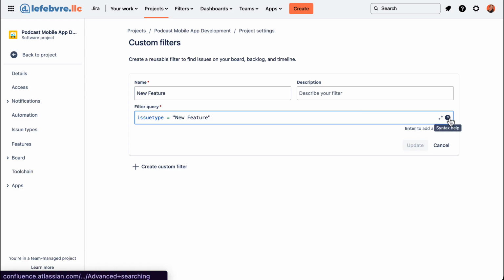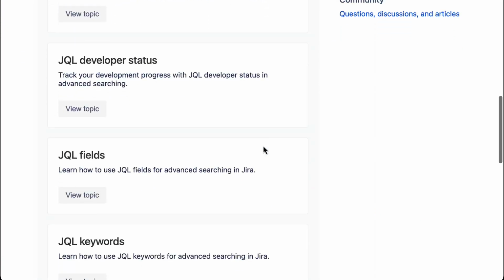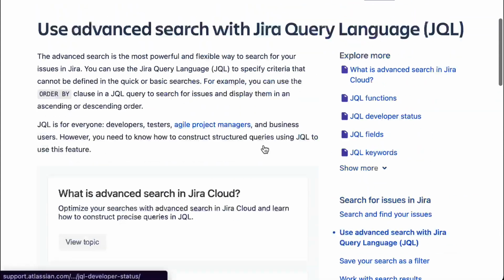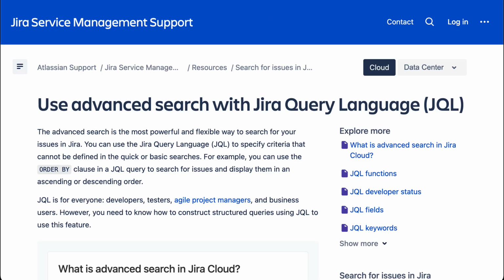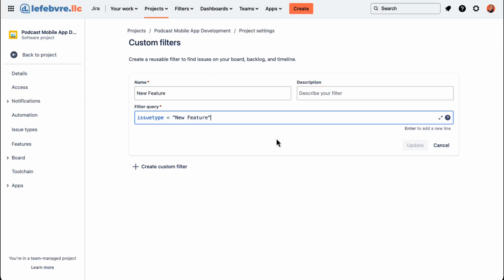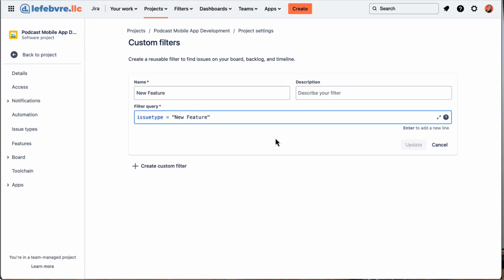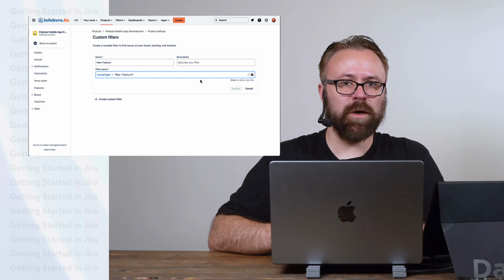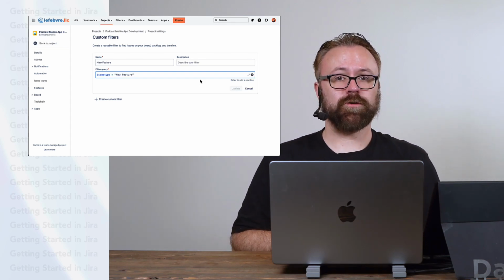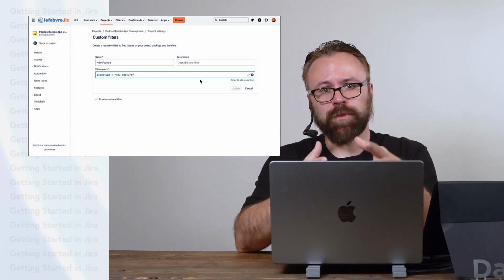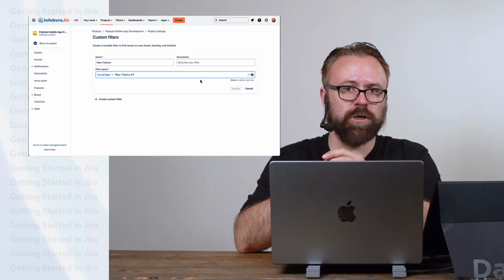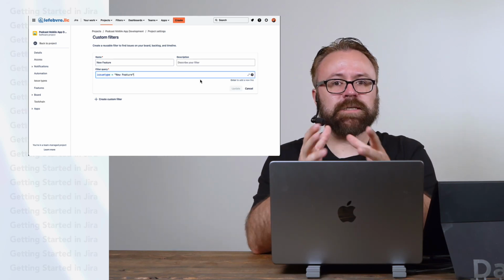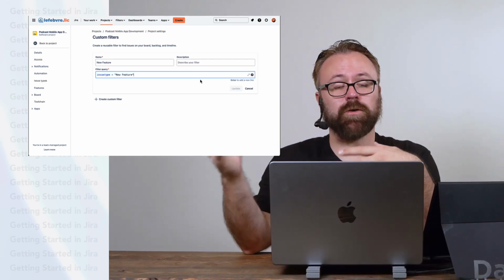And I'd really recommend you can come in to look at the syntax help. Atlassian has some great documentation on their Jira query language, or JQL, that you can use in these filters. So that's one fantastic way that we can customize our Agile board to work faster. Of course, if you're not the project administrator but think a custom filter would help, just ask your project admin to do that.